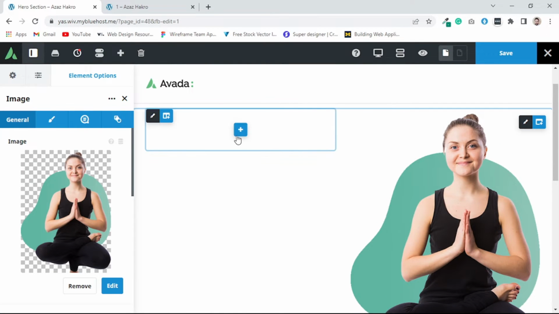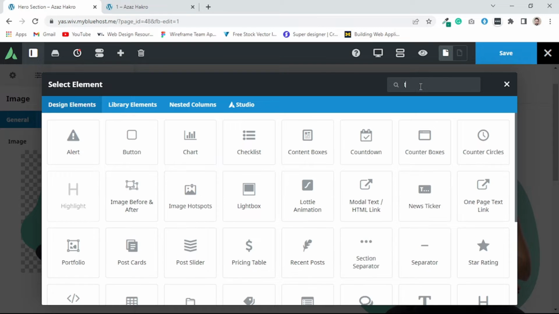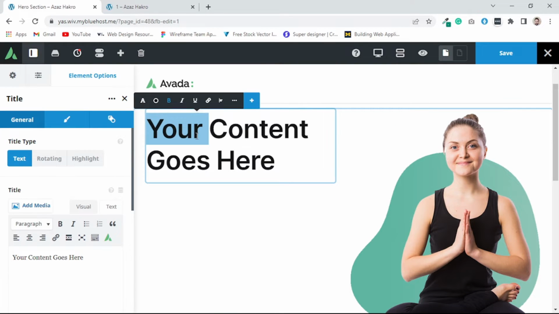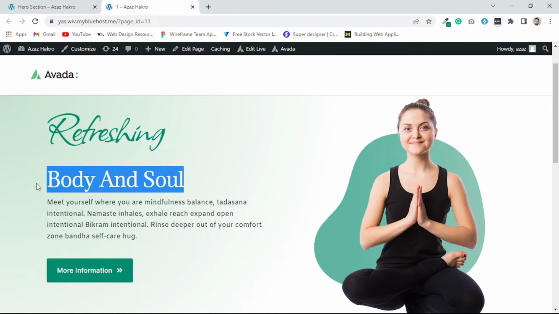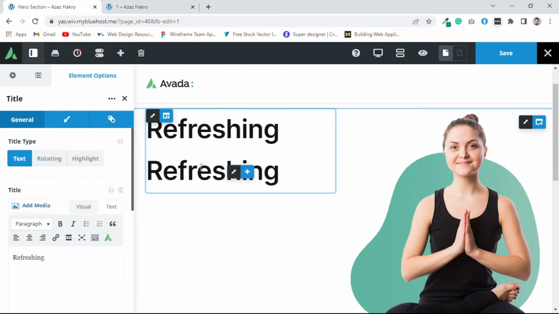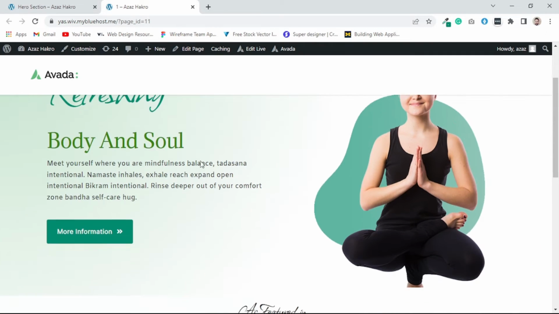Let's add text. When you click add element, here we will add a title. Just write title, hit, and I'll copy text from this and paste here. After that there is another title, and this is for the text body. When you hover over this edit option, you can see there is an option, clone element. You can clone an element easily without creating it from scratch. Just clone element and paste. So I am just adding the text here. I'll format it later on.